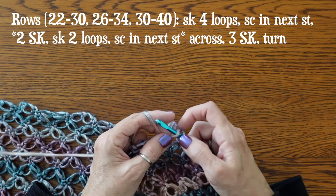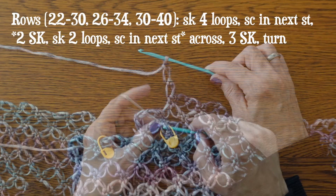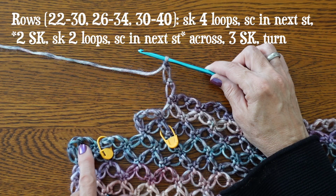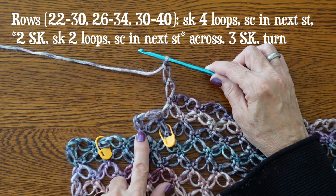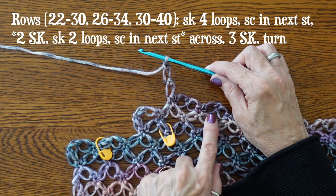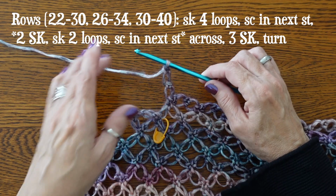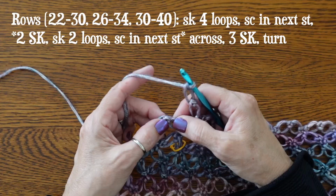Before I leave you to work these rows, I just want to pop back in and show you what it looks like when you get back up to the neckline. There are our 4 unworked Solomon's knot stitches. And here we are at the end of this row, and this is where you're going to be placing your last single crochet.